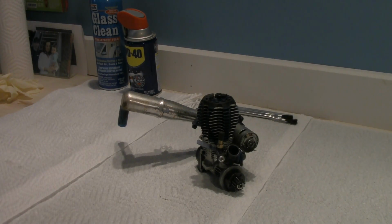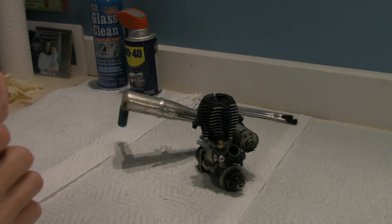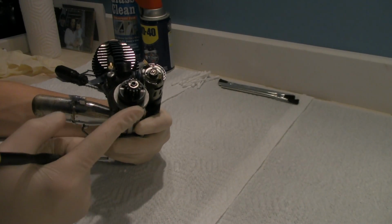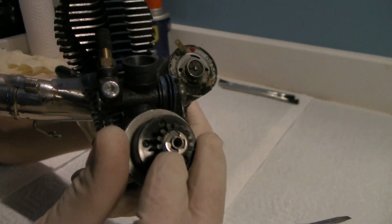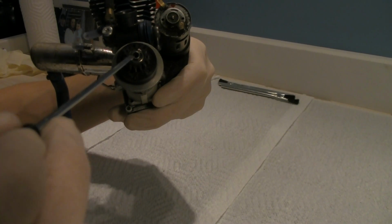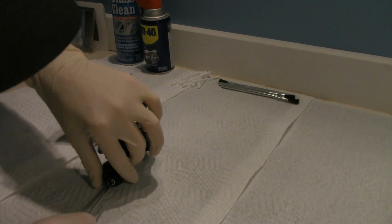Alright, so now that the overview is done of the basic operation of how this motor works and all its components, let's start tearing it down. So first things first, I want to actually inspect real quick here the clutch that's underneath the pinion gear. And to do so, as you guys can see, there's a C-clip or an E-clip. The easiest way to pop that out is get a flathead that's the size of one of those little notches that are in there, and just twist it and pry it out.